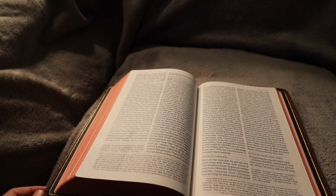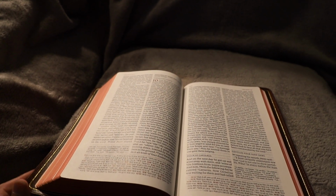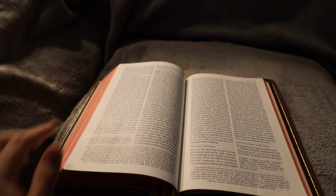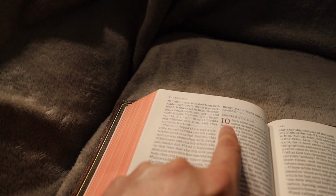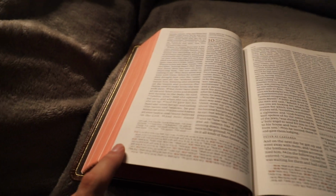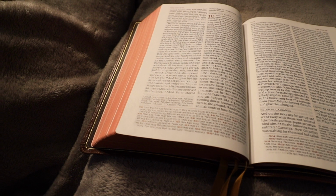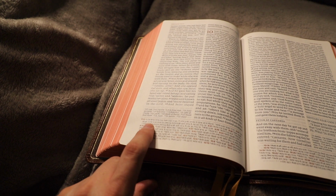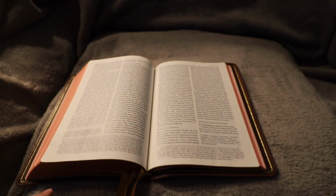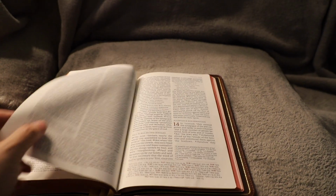But one thing, like I said, that I really like about this particular version, and it's not about the price or anything like that, has to do with the detail that they put into it. I mean, your title block is in red. Your chapter numbers are in red. And then down on the bottom with their footnotes, if you see the footnotes down there, the title's in red, and then the footnote itself is in black. So it makes it really aesthetic on your eyes, guys. It makes it easier to find what you're looking for in that regard.